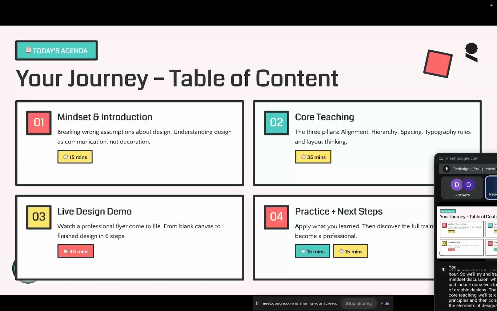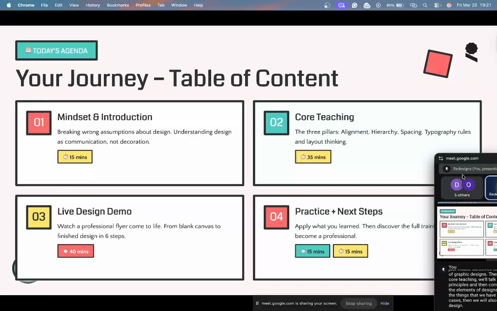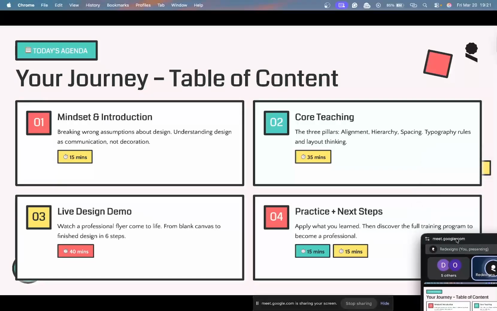Then we'll have a live design demo where we'll also practice some of the things we talked about in the core teaching, like alignment, hierarchy, spacing, and typography, in just 6 steps.